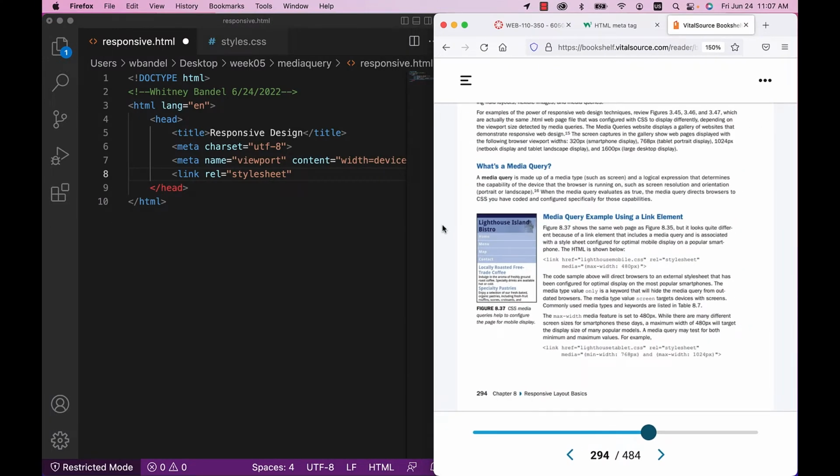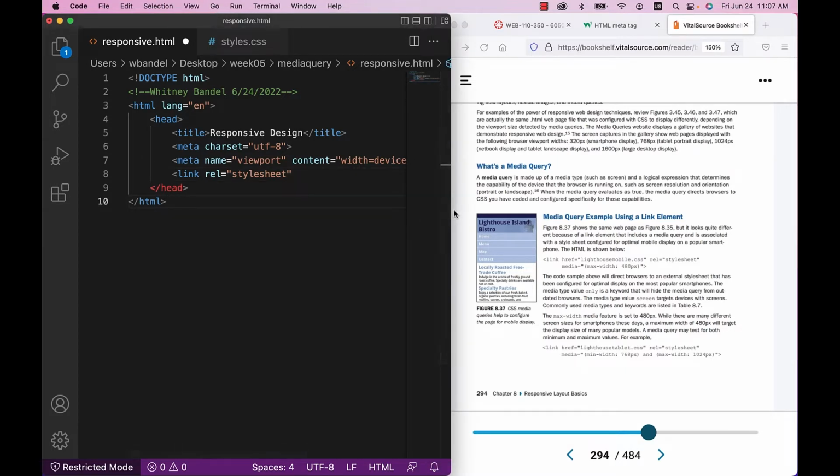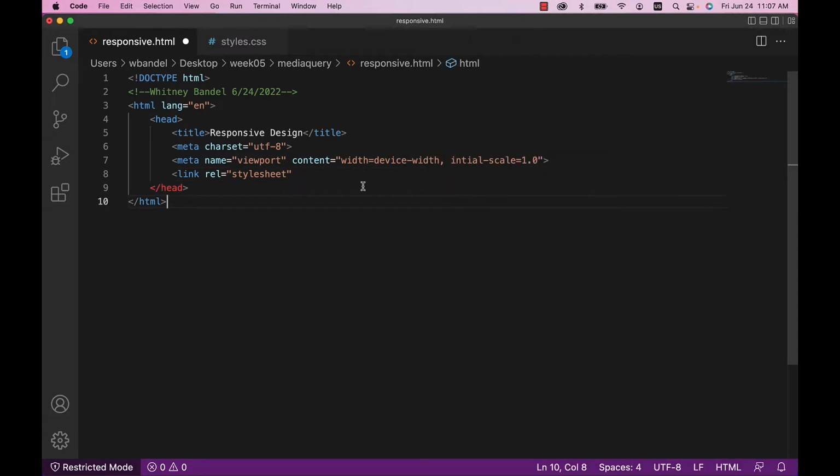So a lot of times you want to think about the logic of how you're applying things. So I'll try to give you some examples and hopefully it will make sense. So we're going to say media is equal to, and then in the quotes I can say, well, for starters, we have screen. So before we used screen and we used print, so that way we could designate if it was going to be one versus the other.